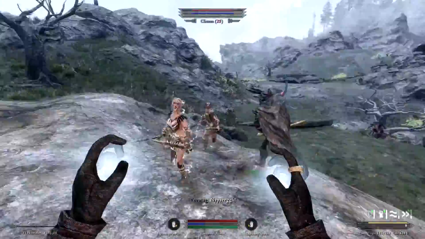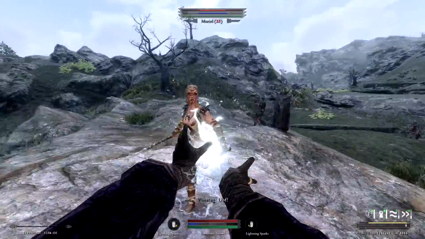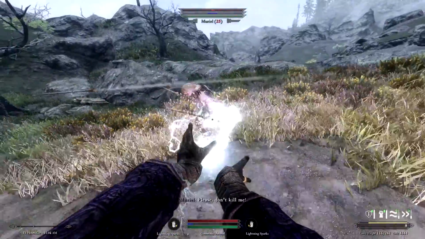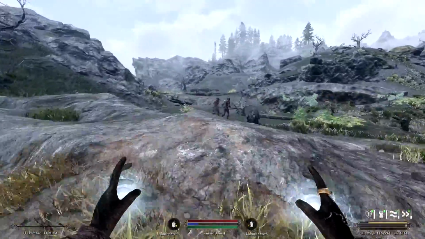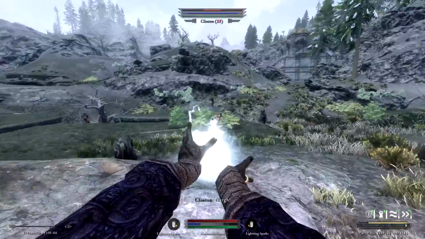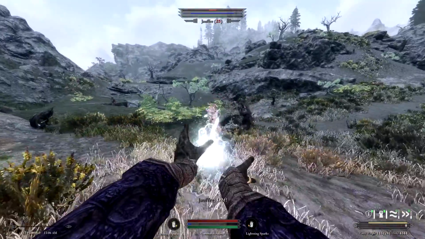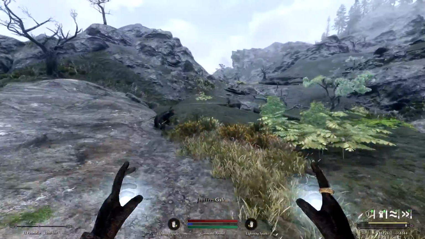We will talk about empowering spells more in depth in the next mage tips video, but empowering this spell increases the resistance to ranged physical attacks significantly. In other words, empowering the blur spell makes it much more effective at keeping you alive against archers.